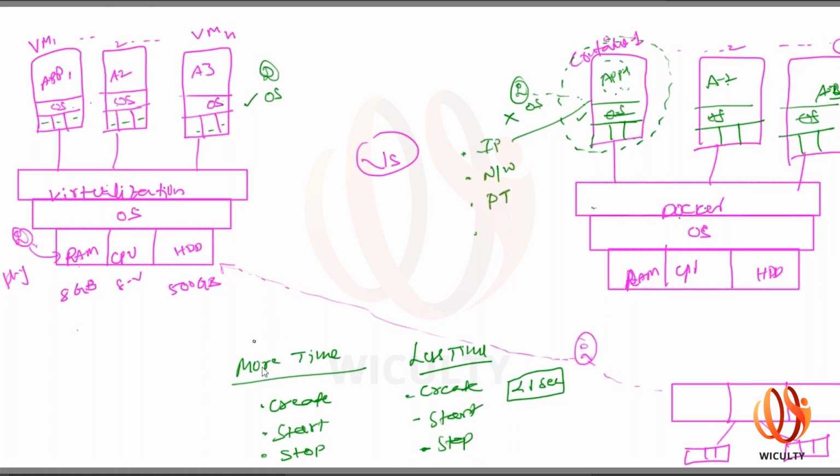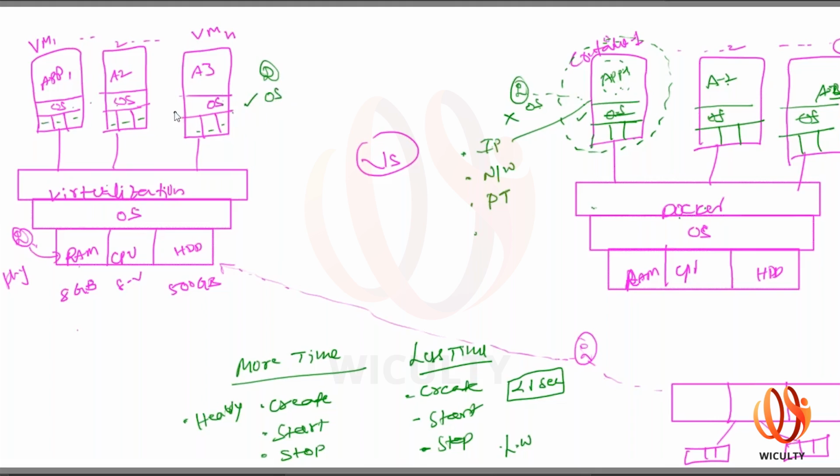In fact, VMs are heavy in nature. Why do we call it heavy? And containers are lightweight. Why is a VM heavy? Because you have the operating system. Say you buy a mobile with 64 GB. Do you get 64 GB? No, you get 60 GB or 58 GB. Where is the remaining space? It's occupied by your operating system.